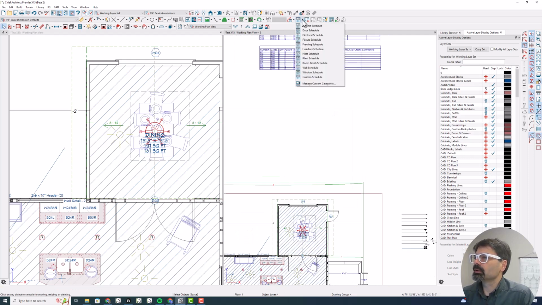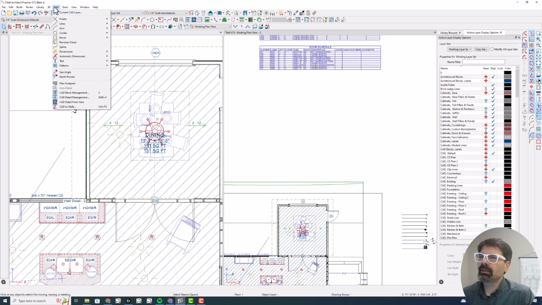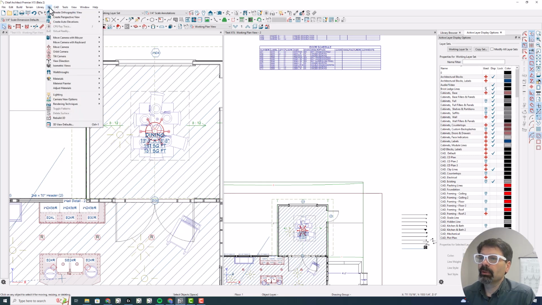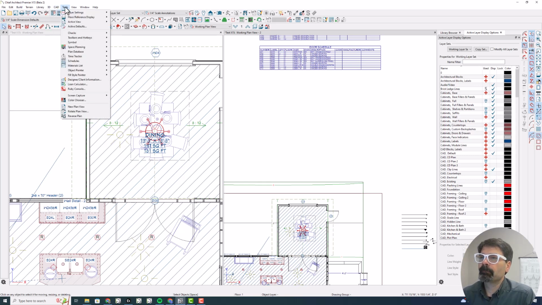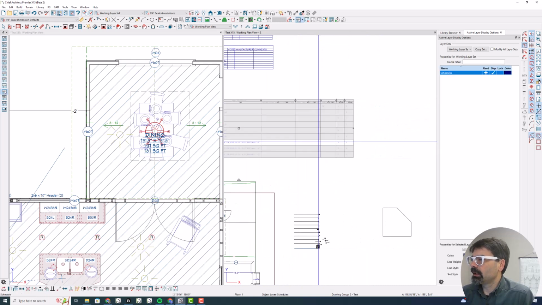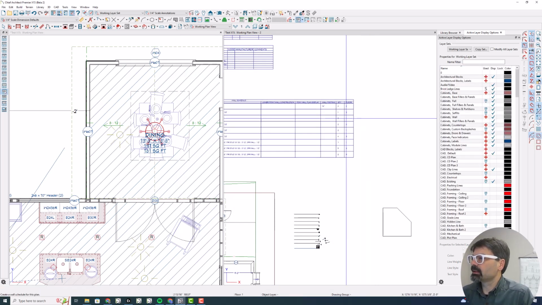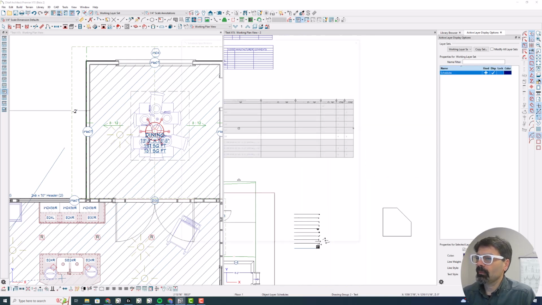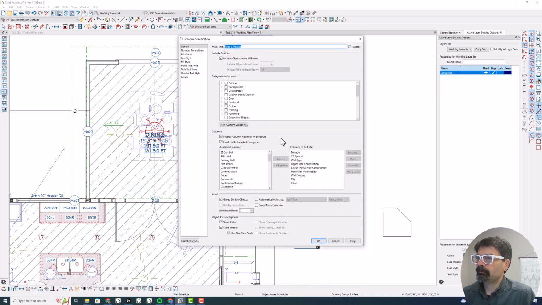go to our schedules. You can find that in the, where are schedules up here? There we go. Tools, schedules, wall schedule, and I'm just going to drop that right there. Well, that's now WA07. So this one right here, and notice that column is not present currently, but let's, it's because I don't have the wall.